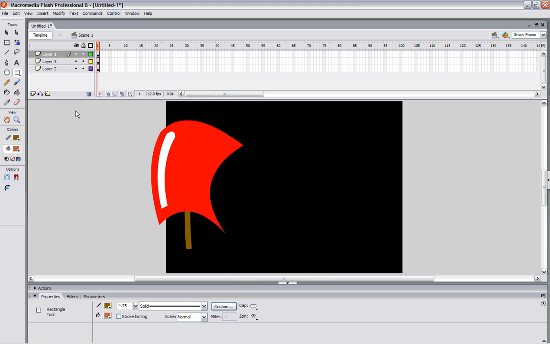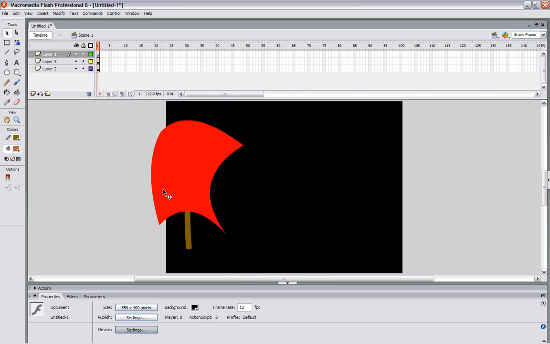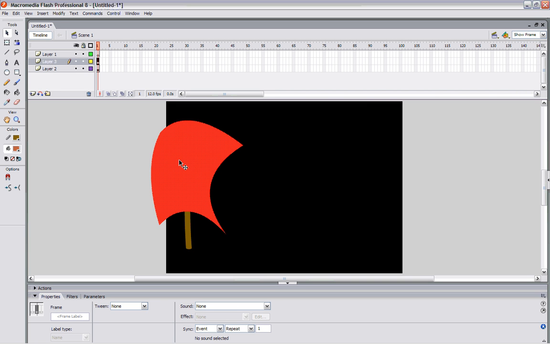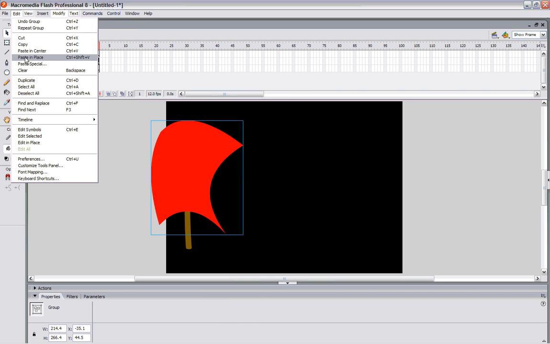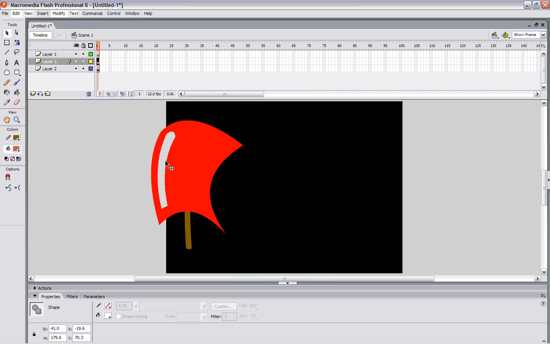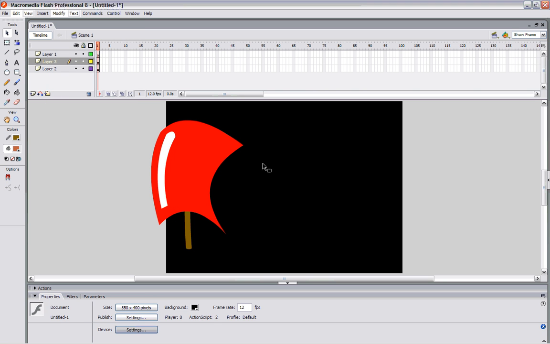Okay, so now first off, I want to show you one of the things we should do is group the sail. So I'm going to come in here and group the sail. I'm going to take this one off. First I'm going to hit Control X, which means I'm cutting it out. I'm going back here and I'm on my layer right here. I want to group this sail. I'm just going to group it, and then I'm going to hit Edit, Paste in Place, and there's my little highlight for my sail. Okay, I got a problem though because I didn't group it, so I'm going to go back in. I'm going to go Modify, Group, so now I have it together.